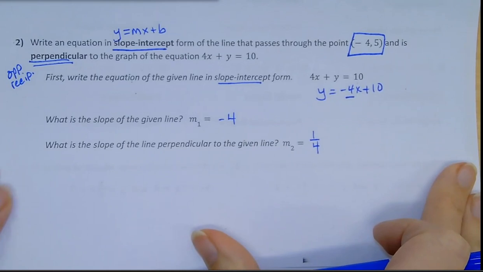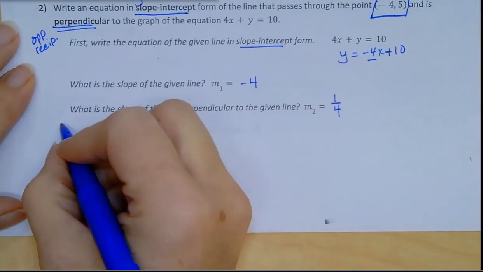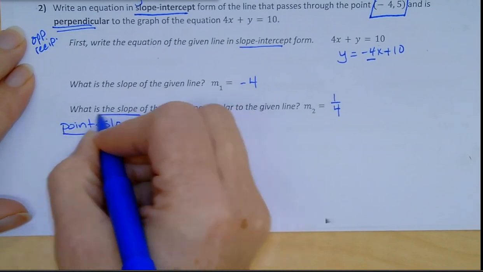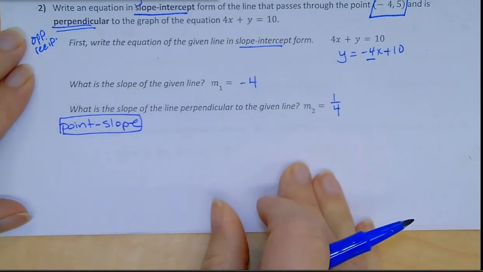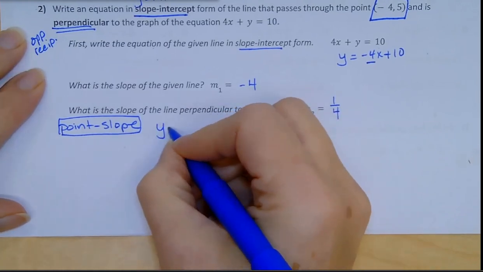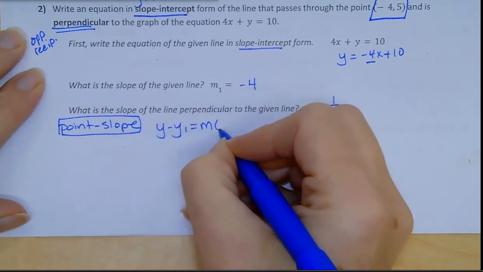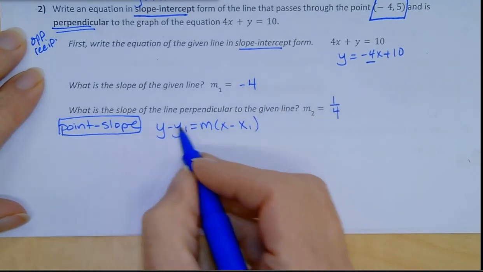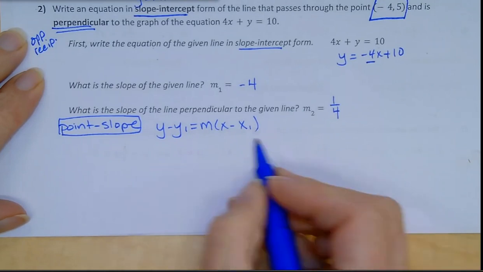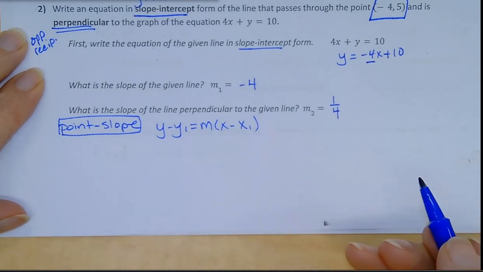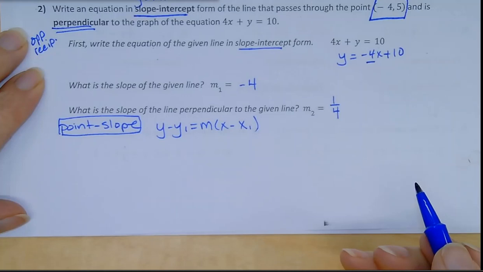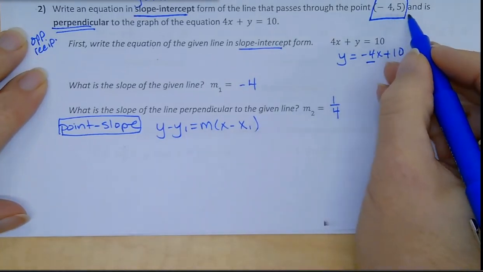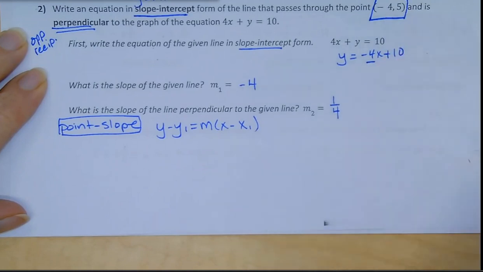We have two ways we can do this. The point slope form way. I can plug in the point and the slope that I already have. Remember, this is y minus y sub 1 equals m times x minus x sub 1. So if I want to write the line using the point slope method, I'm going to plug in everything and then solve for y and put my answer in slope-intercept form. Okay, let's go ahead and do that. My point is -4, 5. So the x is -4, the y is 5.